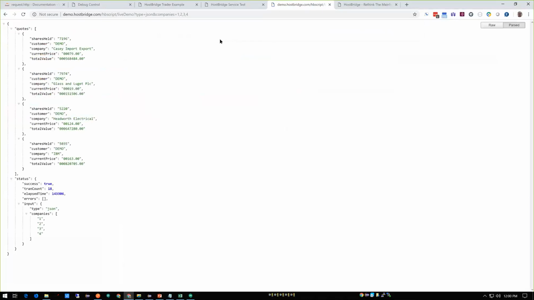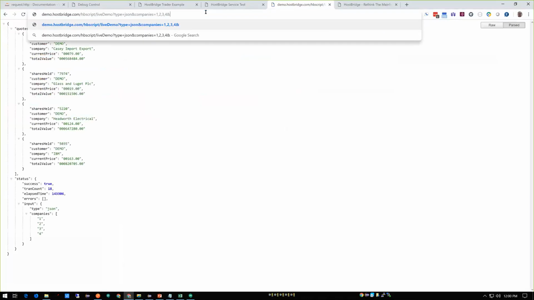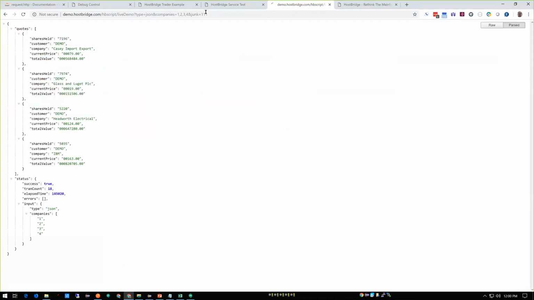But another thing you've got to be careful with IE is that IE tends to cache things, so sometimes you'll submit a request and get exactly the same result, although you changed your code underneath. It's because IE is doing some caching for you, and if you add any junk parameter on the end of it, and just change it each time, it will defeat the caching, and it will know to make a call again.